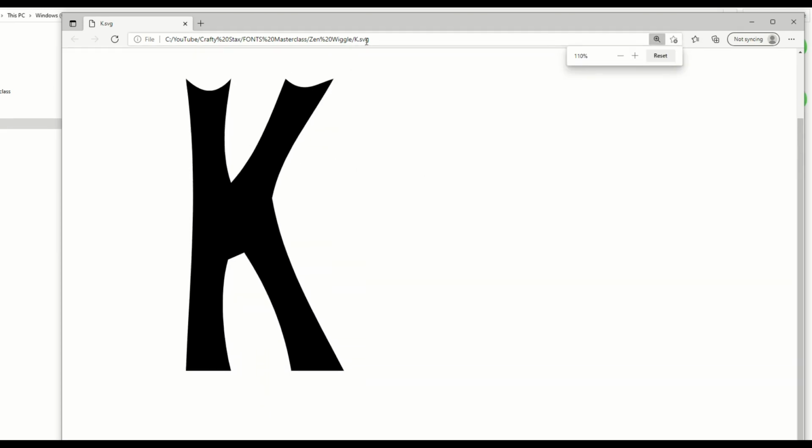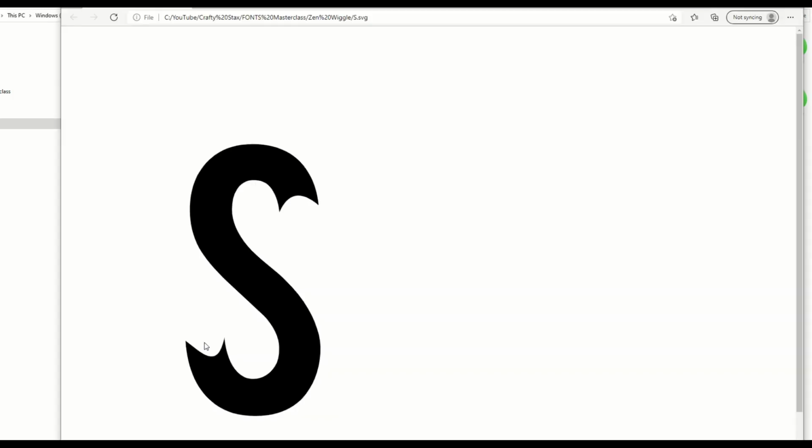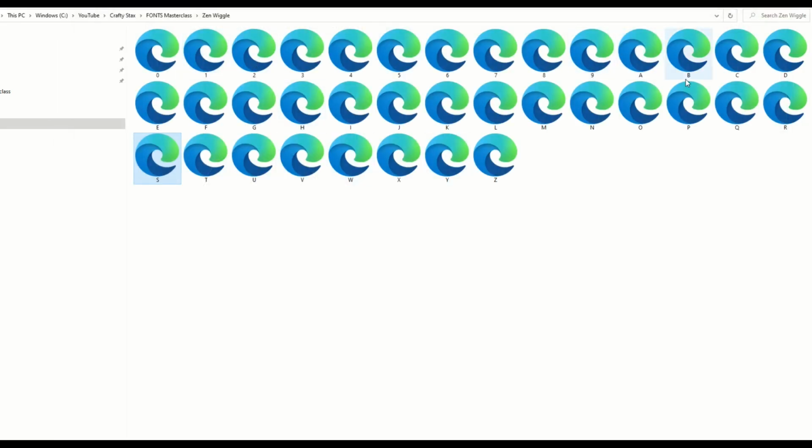So these are all just SVG files, and I just have a folder full of SVG files. Now you could just zip this folder and sell it as an SVG folder if you have individual letters, and that's what you're selling, or individual graphics. And this is really good for monogrammed fonts. So this S, for example, would only be used for a Cricut machine or a digital cutting machine. They wouldn't be putting together an entire word probably. So the individual letters, you can sell those as individual SVGs in a bundle as well.